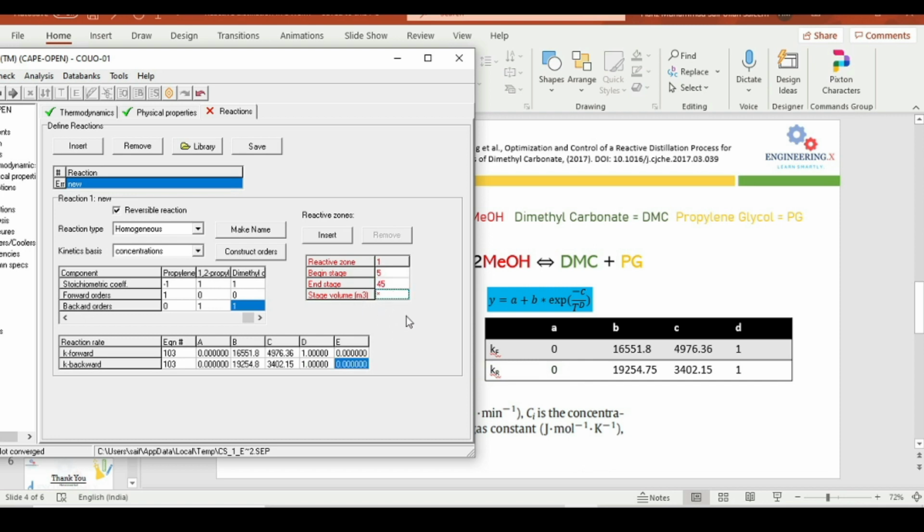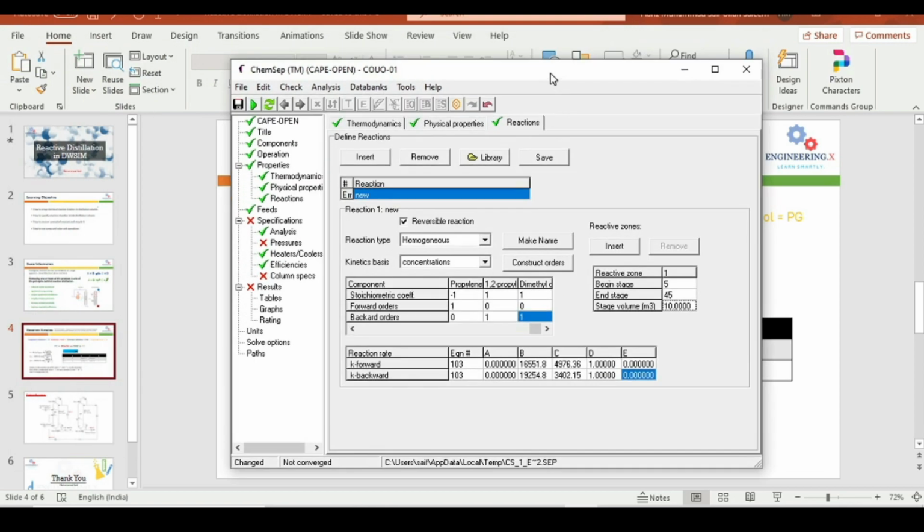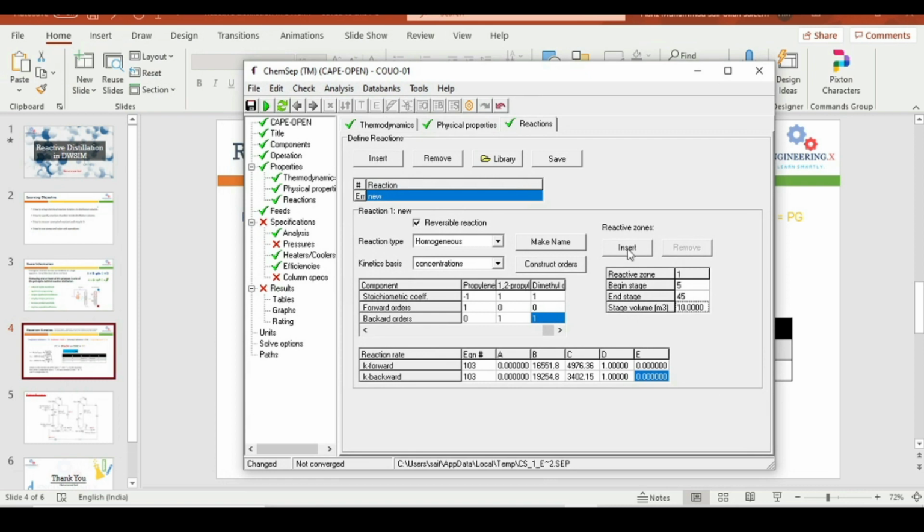And the stage volume, we are just assuming 10 cubic meters per stage volume. You can take any number you want, it's just the basis. So we have finally successfully specified a chemical reaction here.